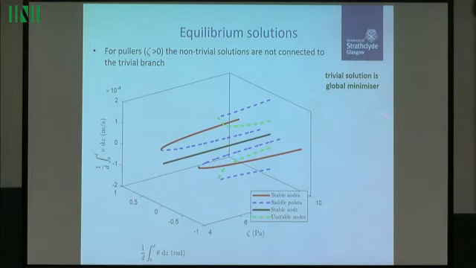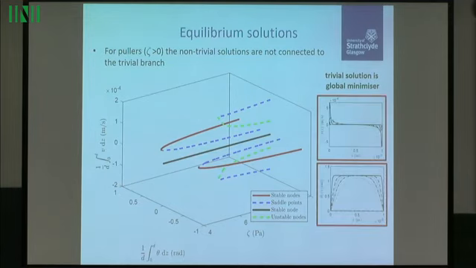The global minimizer for any positive activity, for all contractile, is the trivial state, no flow. But we have local minima on these 2 red lines here. These are the jets at the edge of the regions. So these are local minimizers in our system. They actually have the 0 mass flux. There is a jet in the positive direction and a jet in the negative direction.